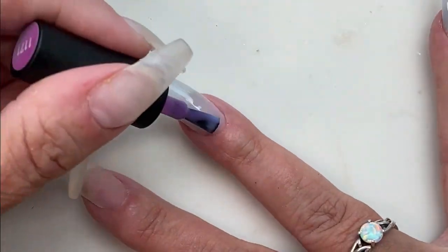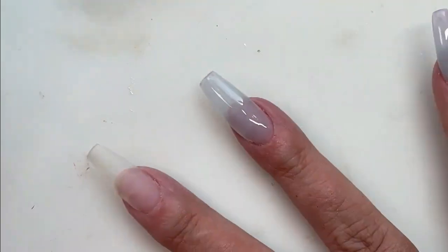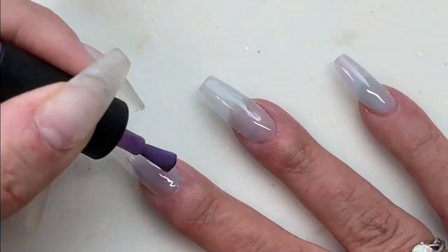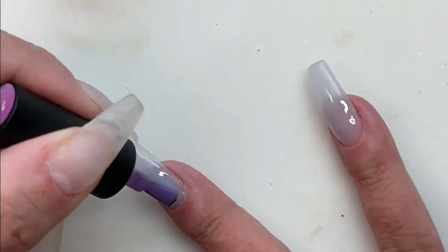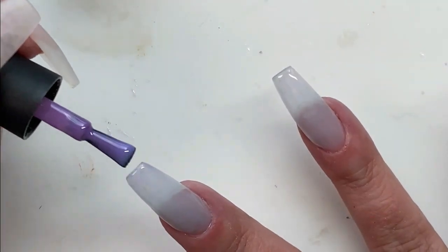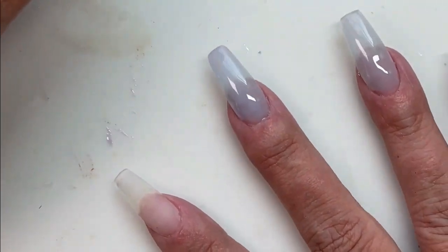And we're just going to coat. Now, see how sheer this is? I am going to be putting 3 coats on with this. It looked pretty good after the second coat, but I really wanted to make sure the color was going to be good, so I went with the 3, which you're going to see as we go along.